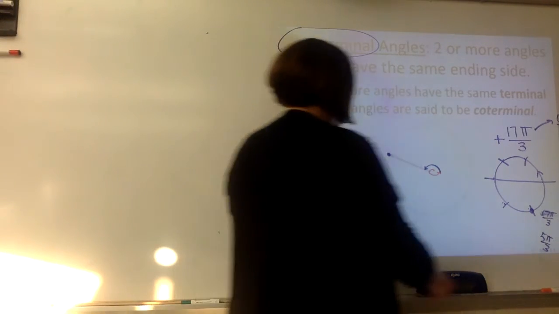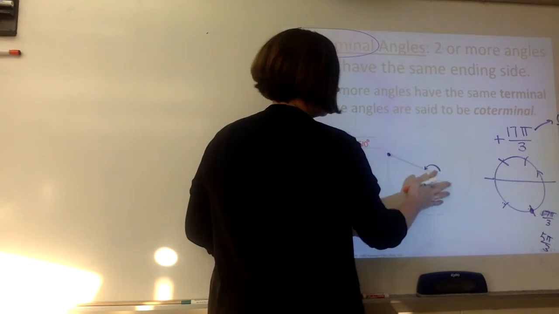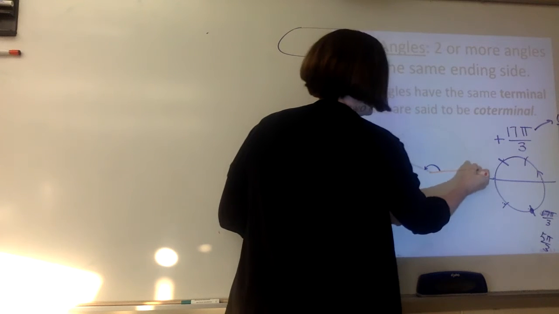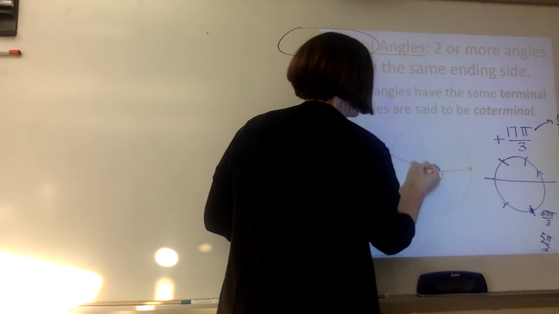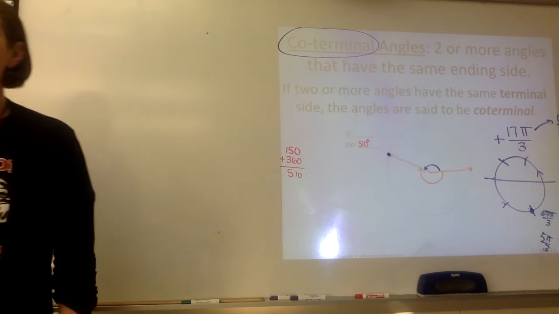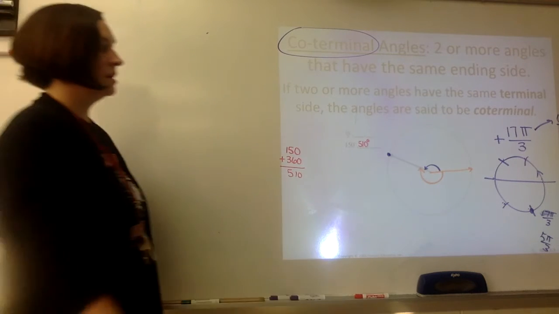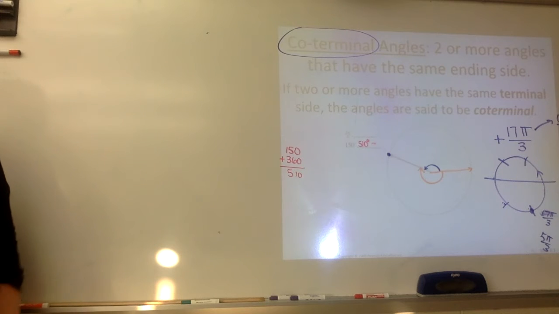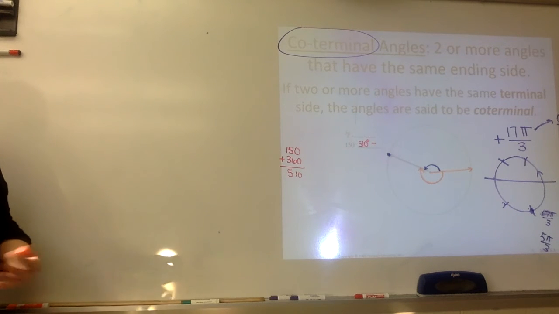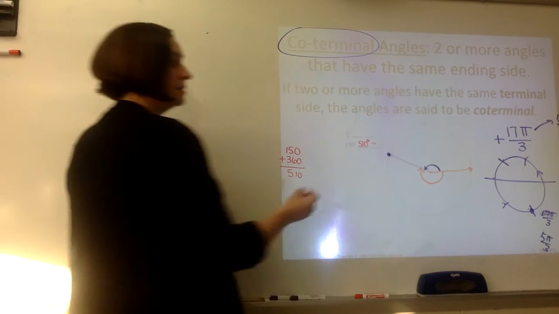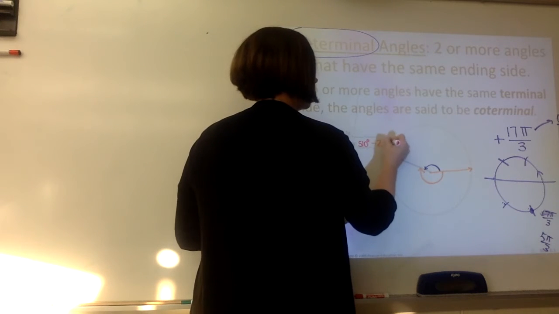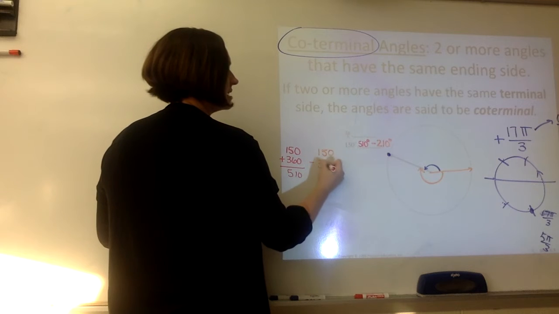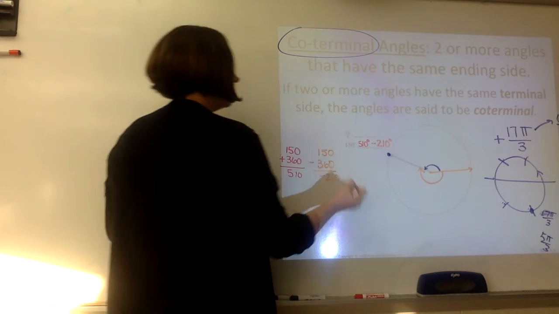Now, what if instead of that, there's my purple arc for the 150, what if I started here and I rotated this direction? How many degrees is that? Negative what? 360 minus 150. Mental math. Negative 210. I would get that by taking 150 minus 360 manually, which is negative 210.